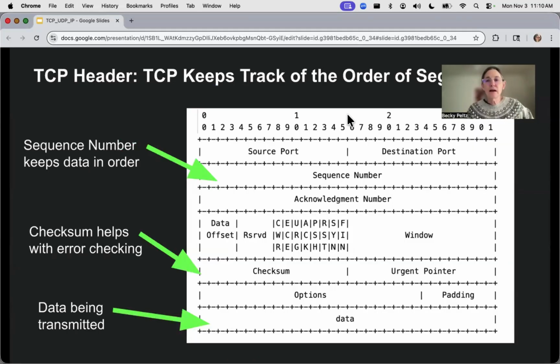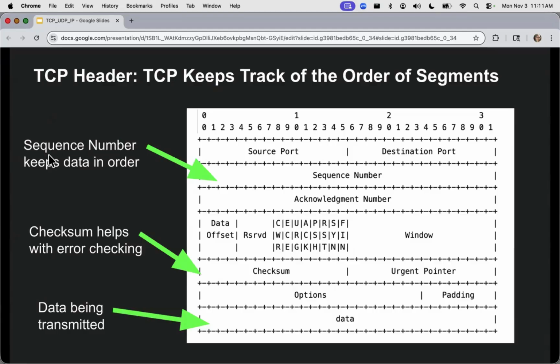I'm going to close this little picture here. This is what a TCP header looks like, and then we have the data down at the bottom. So this is what you call a segment, and this is in the transport layer for using the TCP protocol. And we could just call out a couple of things. You can see some of those little FIN bits that might get set.